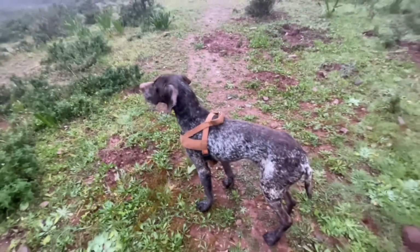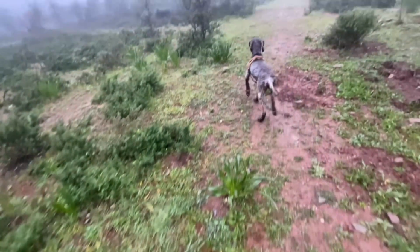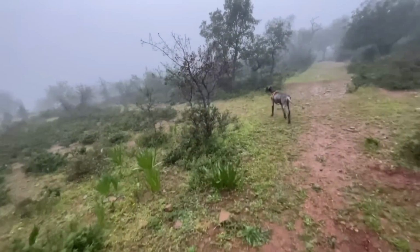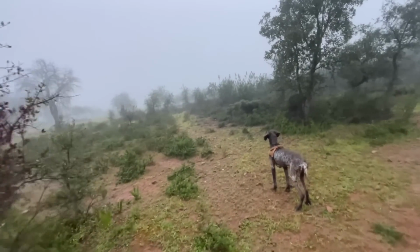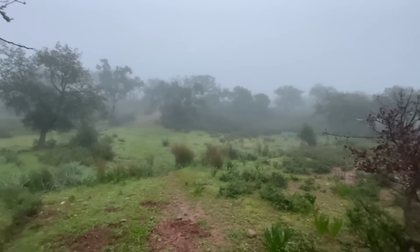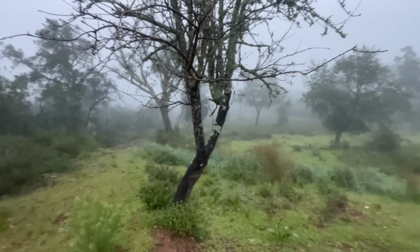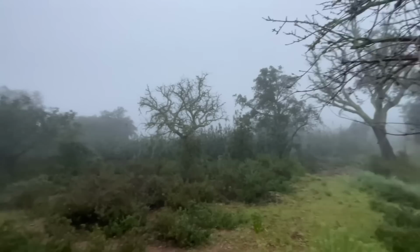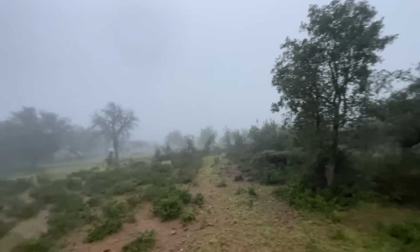You're looking beautiful, aren't you? Good boy. Paying attention to what Will's doing at the moment. They're like partners in crime, darting around all over the place. Like Hound of the Baskervilles at the moment. Don't know if that's coming across, but there is a really low cloud through these hills. You can't even see the hills from here. Certainly takes on a whole new perspective, doesn't it? Because you're used to seeing it with the blue skies.